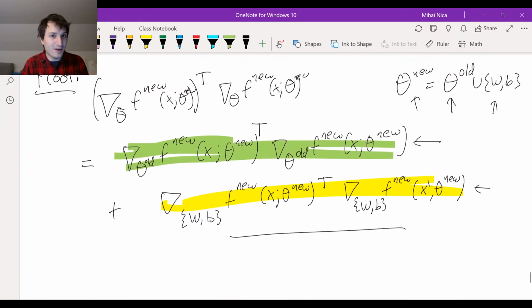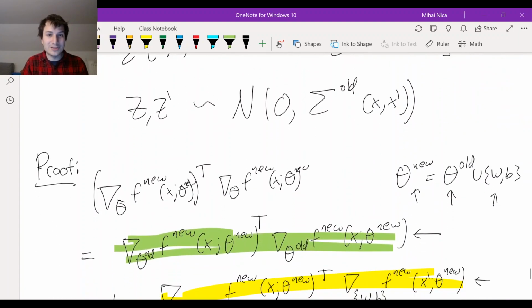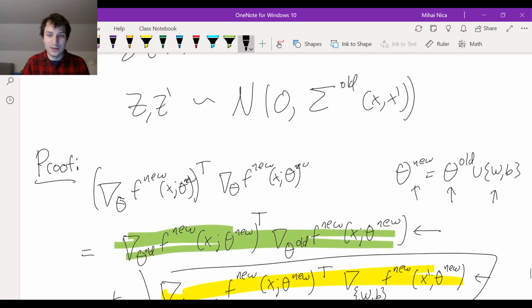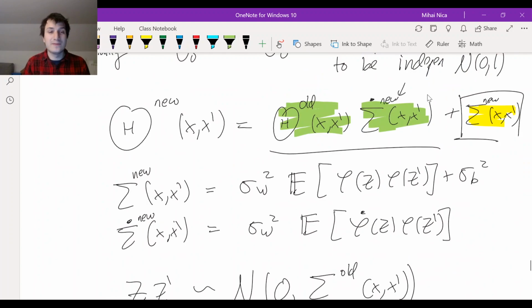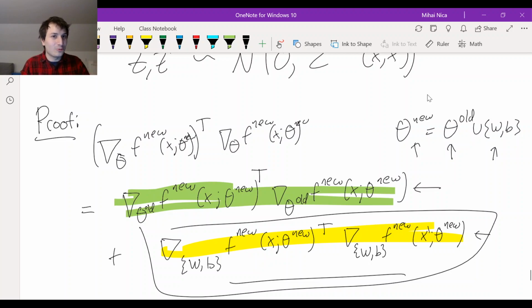So at this point in the argument, there are two separate arguments. One is talking about the yellow function converging to sigma. Okay, these are sigma nu. So that argument is identical to the NNGP. The argument that this thing converges to sigma nu is identical to the NNGP argument. So I'm not going to repeat it. You can go read the notes carefully.